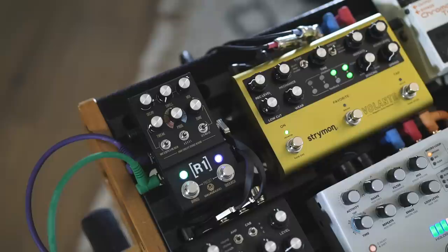Okay, I promise we're not going to go that deep on every single one of these algorithms, but I really like the plate in this thing, and I think it's fun.